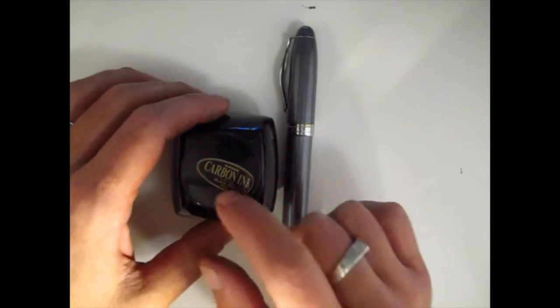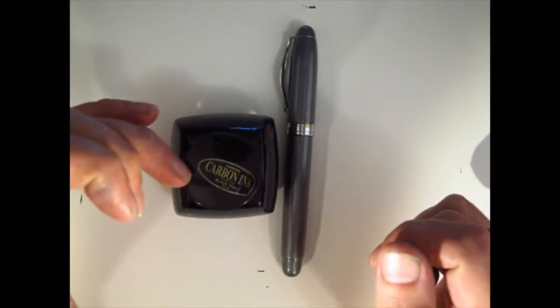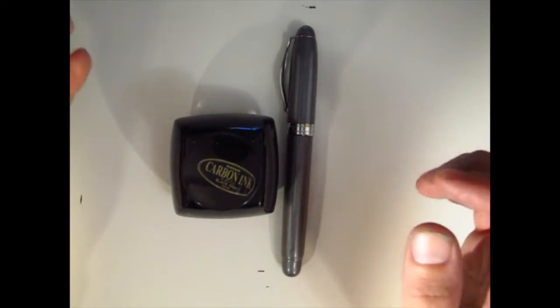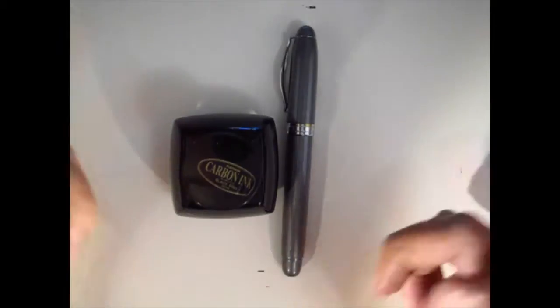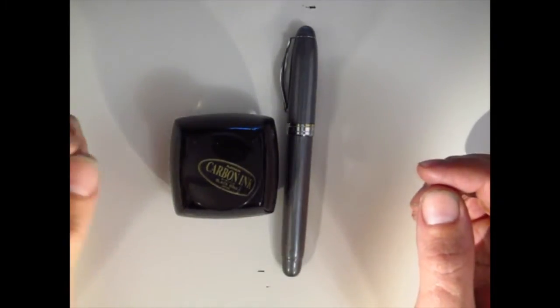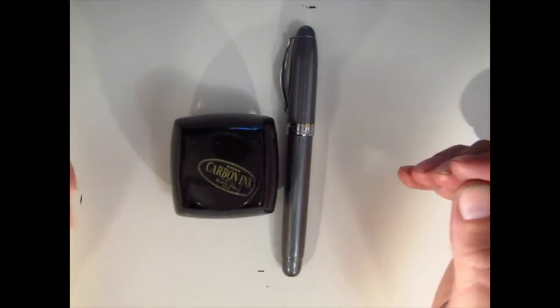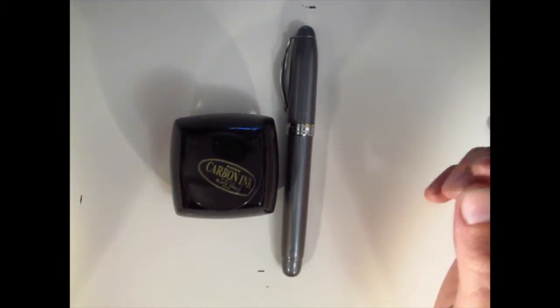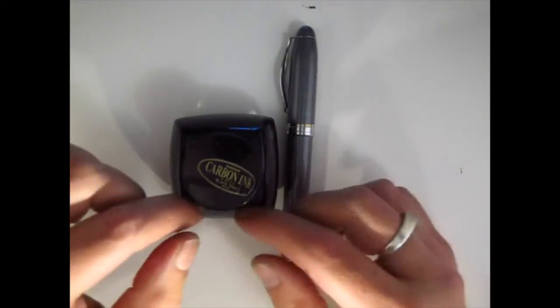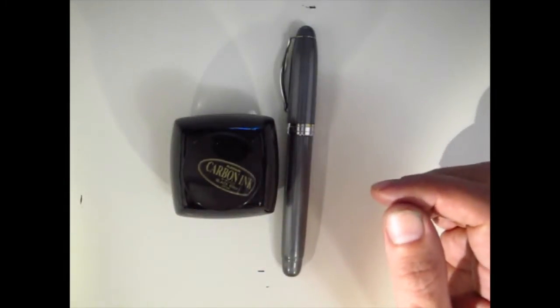Two, I'm using Platinum Carbon ink, which is great because it's waterproof once it dries, and that means you can put watercolor washes over top of it. But that also means that it can be really tough on pens. There's a lot of pigment in there, and it can gum up pens, especially if you don't clean them regularly and care for them. So you have to be careful what kind of pens you put in.